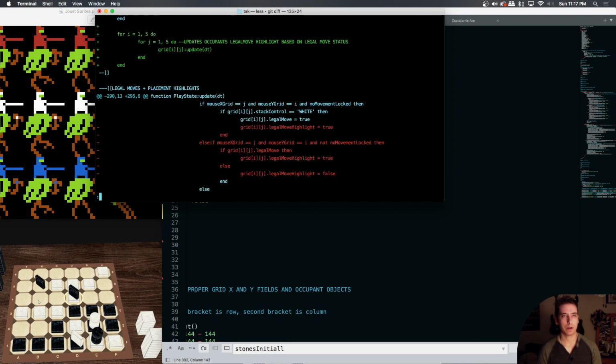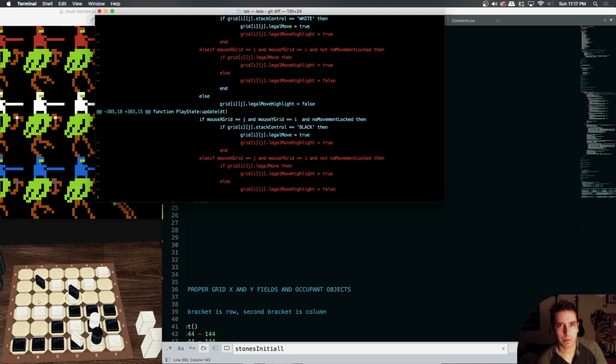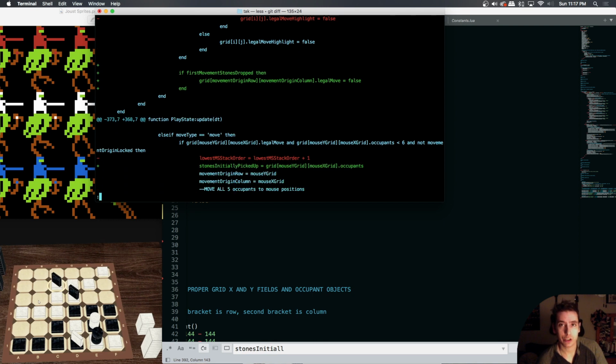We update every occupant now, which we weren't doing, because now we actually have update logic, but it's incorrect. We got rid of a bunch of legal move highlighting logic because of that updating occupant logic. We flush our legal moves to be false in our movement origin column if our first movement stones are dropped.